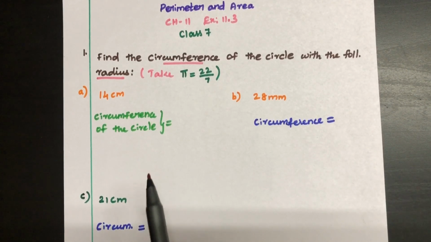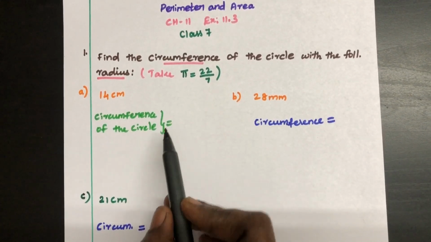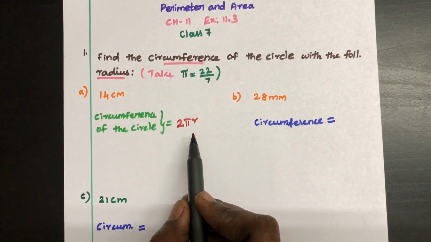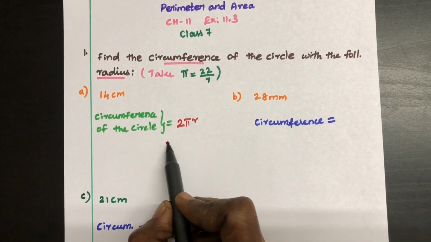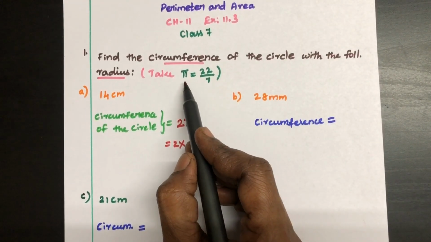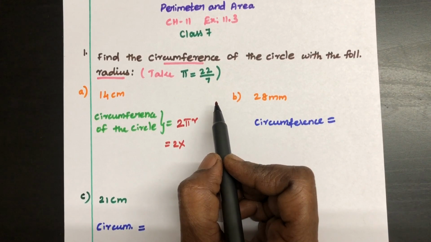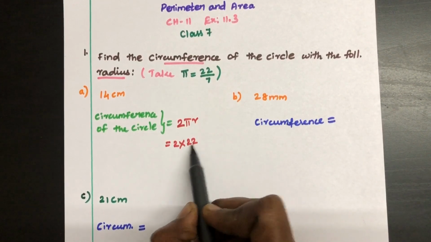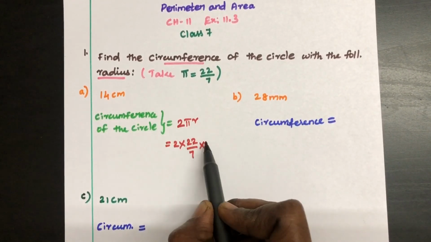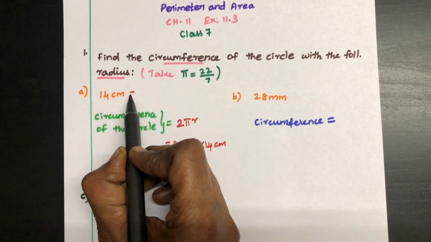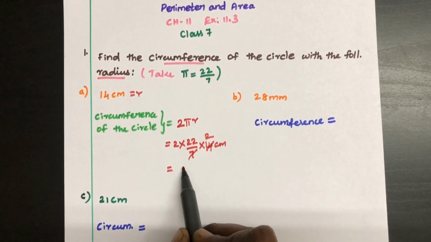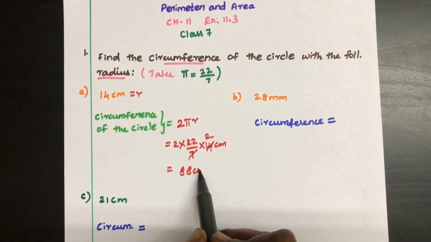That means perimeter of the circle, or length of the boundary of the circle, whatever. See, circumference of the circle. What is the formula? Formula is 2 pi r. So just substitute the value of r in the given formula. This is equal to 2 into, they have given pi equal to 22 by 7. The other value 3.14 is also there, right? But here they suggested us to use this value. So 22 by 7 into given radius, which is 14 centimeter. If we cancel this, the answer is 88 centimeter.